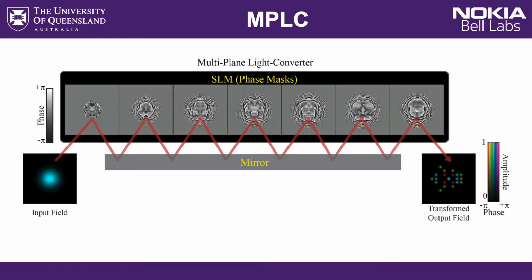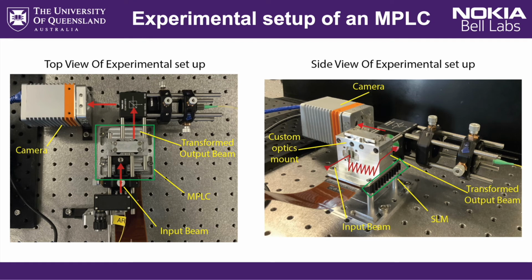This illustration also shows a key characteristic of an MPLC, which is its ability to perform different spatial manipulations on different fields while keeping fixed phase masks. It is this characteristic that makes it uniquely capable of wavefront and coherence sensing in a single shot with theoretically no loss. Experimentally, an MPLC is a relatively compact optical device. These images are a top and side view of the generalized MPLC setup, where an input beam from a fiber is passed through the MPLC, which is outlined in a green square on the top view image on the left. The side view image on the right illustrates how the light is made to bounce off an SLM multiple times to allow the light to be transformed.